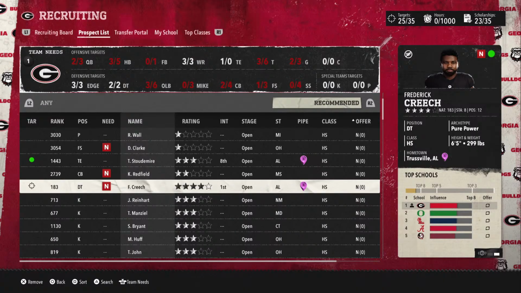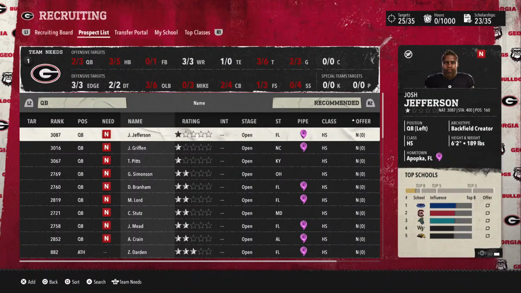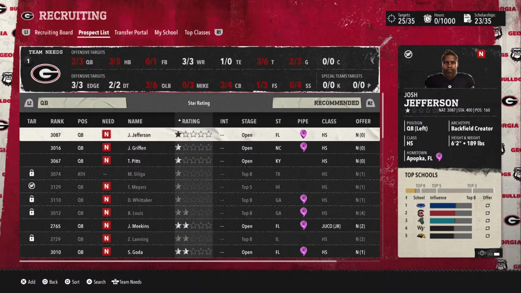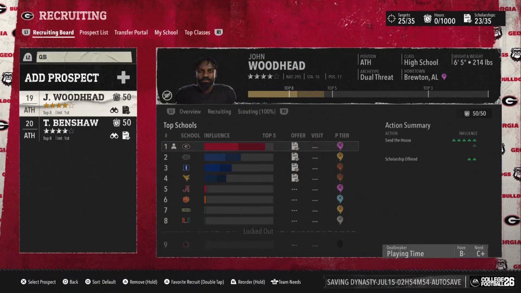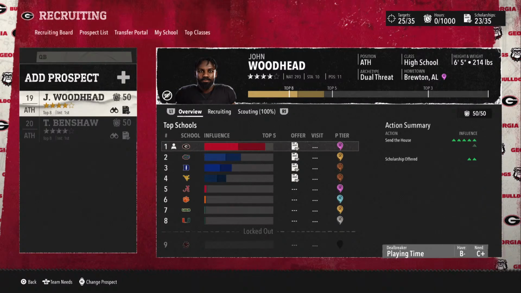Now, breaking down a little further, I go to position. I'm looking at position. I need quarterback, of course. Let me go back to my recruiting board. If I want a player, automatically, I am going in depending on how many scholarships are on this guy.